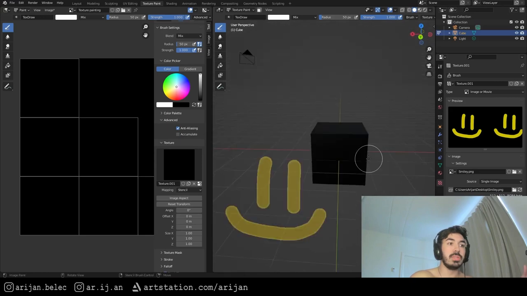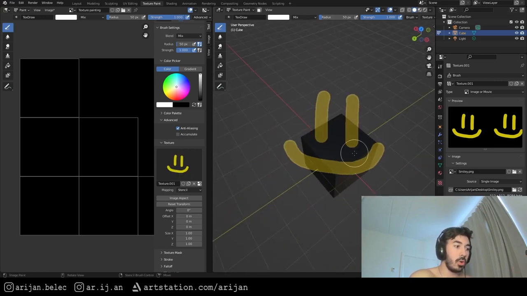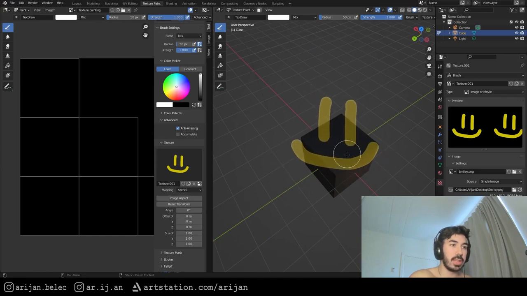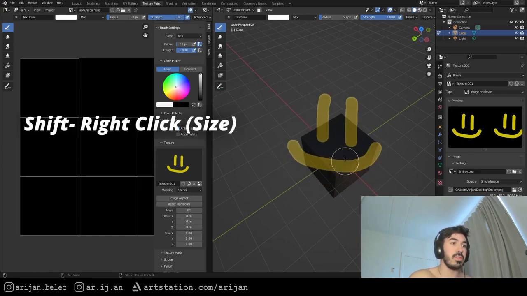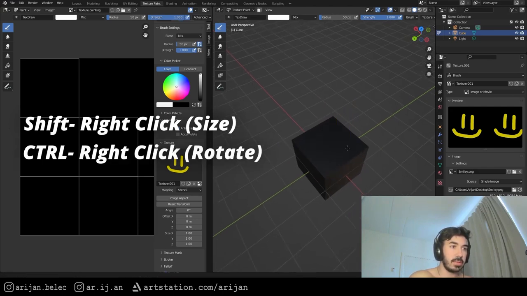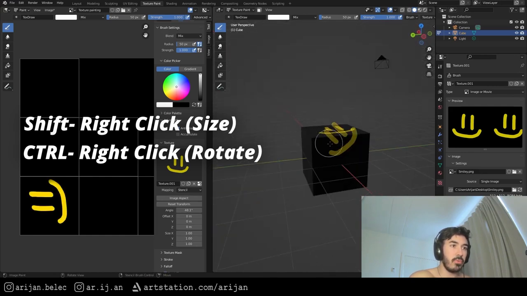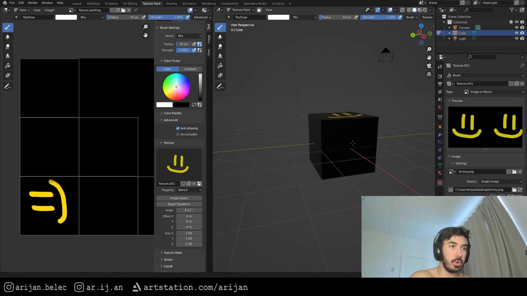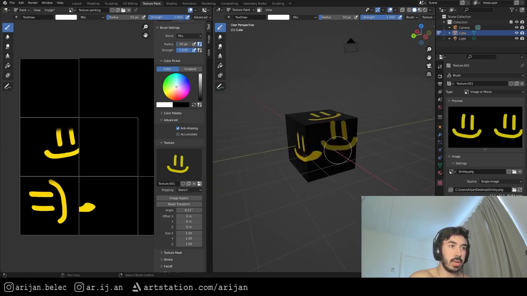And we can also move this image around to have a little bit more control by right-clicking on it and just moving it around. There are some more controls, more shortcuts. Like, for example, if you hold Shift and you right click and then you move your mouse up and down, it's going to change the size of the object. I think you can also rotate it in some other way. Control, maybe, yeah, with Control and right click, you can rotate the image and then you can just paste it wherever you want. Okay, we're going to rotate it a little bit more, paste it on this side, on that side, whichever side we want it on.